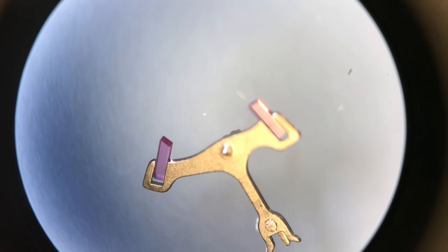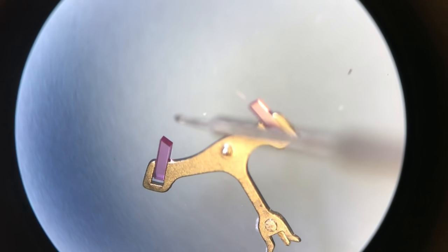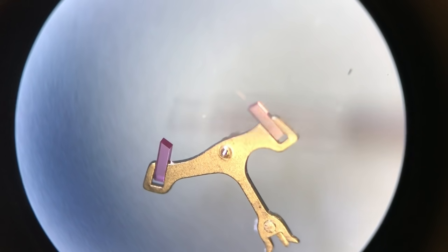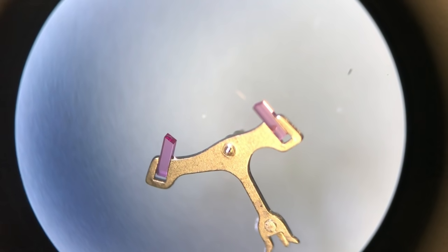Okay, so here's the pallet fork, and the main jewel that we can see is the exit jewel, and I'm just going to use some 941 Moebius. And the idea is, I'm just going to try and get that in focus for me, just put a tiny bit on the surface there. Now the manual says to also do the other jewel. I tend not to, I just do the one. So that's that oiled. Now we'll put it in position.